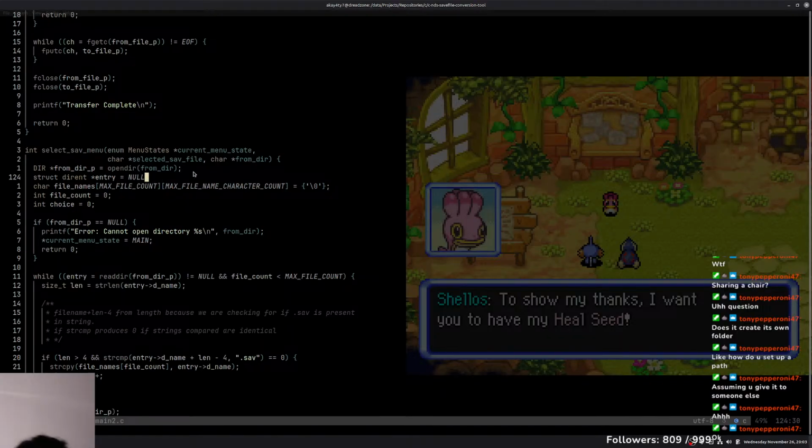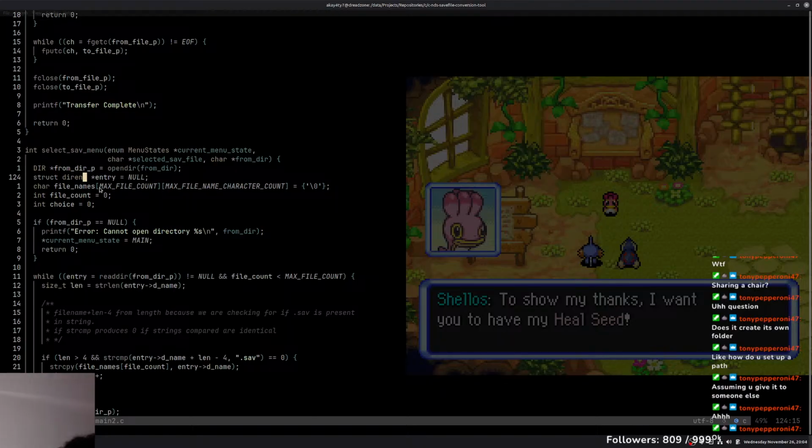So forgive me if following tutorials is a sin or whatever. But I was following a tutorial, and this is kind of what they explain. Basically, the directory entry is the stuff inside of the box. It's not the box opening and viewing it, it's the entities inside of the box.